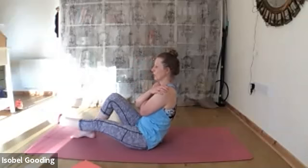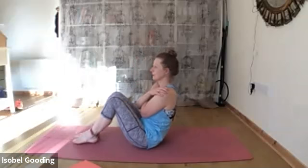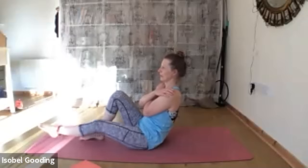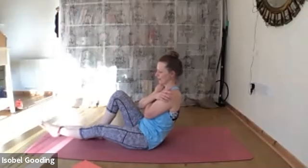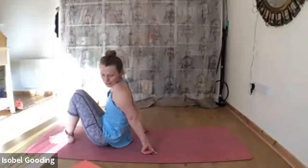So although we're stretching it out long, we're hovering it off the ground. Only replace that foot down as it comes back in. So it's exactly the same thing we've done lying down. So thinking about not collapsing through the lower back, the chest is lifted. Take it long and up and down and reverse to the other side. Long and lift and lower. Replace one more on the side, long and lift, lower. Replace, long. Lift, lower, replace, fabulous. And let's bring ourselves all the way down onto our backs.